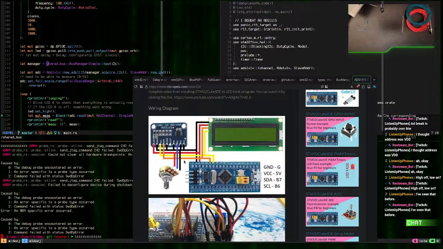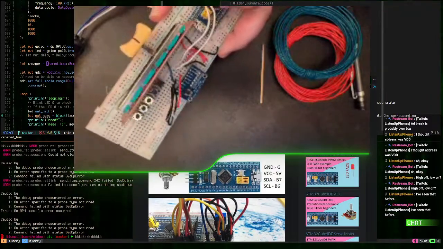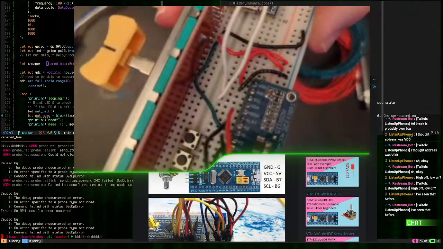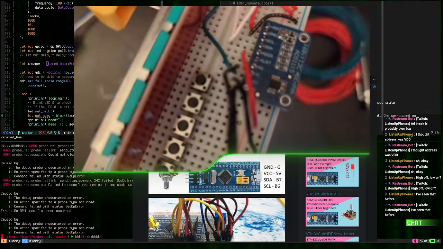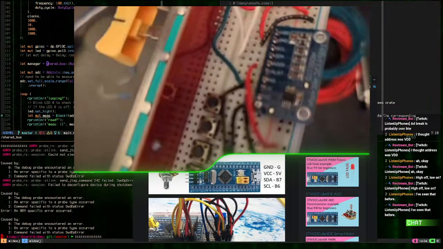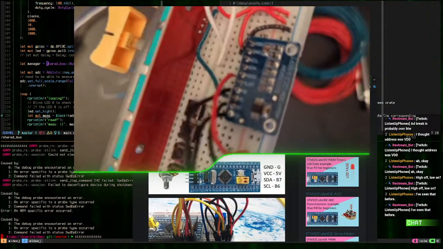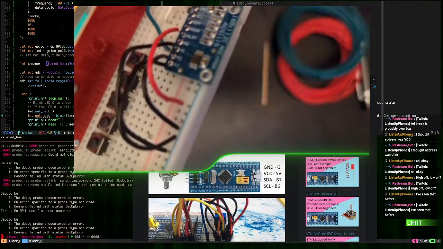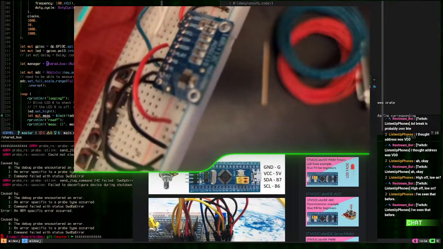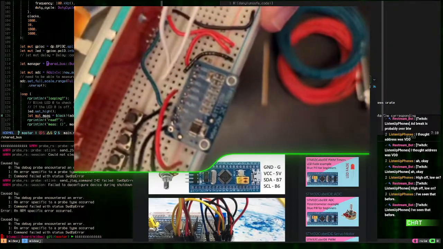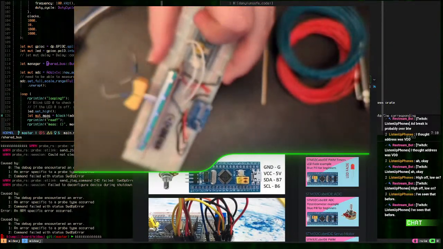So, big cam. It may not be hard to tell, but the way the circuit was built was that A0, A2, and A3 were floating. I have decided to ground all of them. And A1, you see the green wire feeds into the potentiometer.